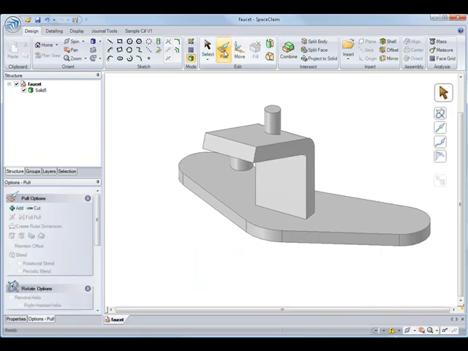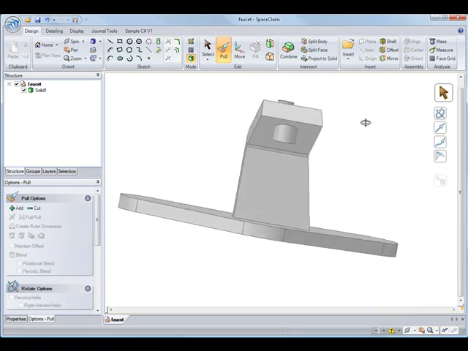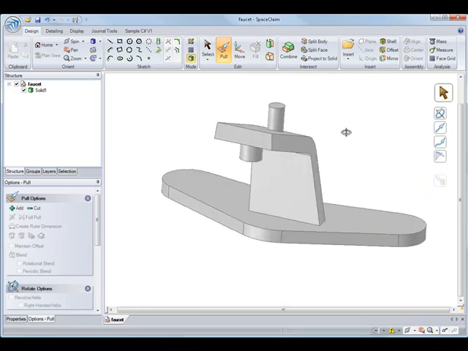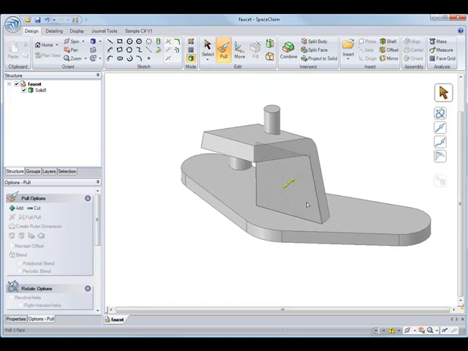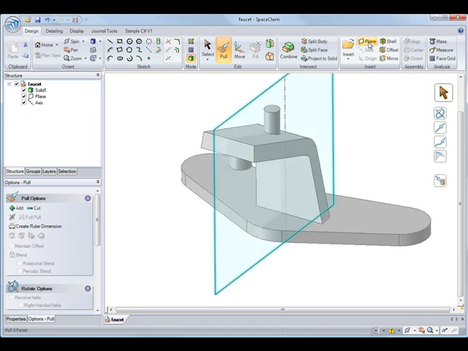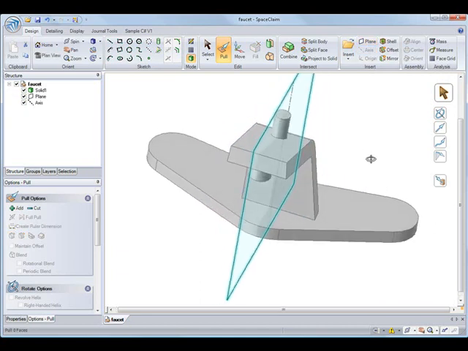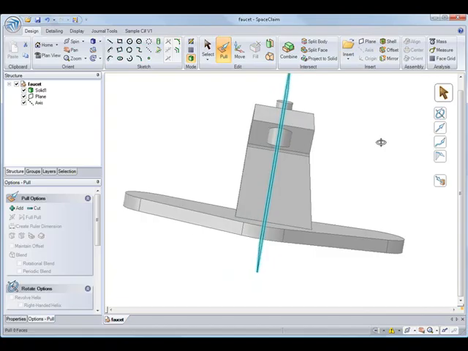So now we'll focus on the second way we can create a mirror relationship. And I'll make a quick change to our spout and draft the side wall a little bit to make our part asymmetrical. So now I have one side that I want, and I want to keep that drafted side. So I'm going to insert an axis on the round that's in the middle, and then put a plane there to divide our part into two different pieces.